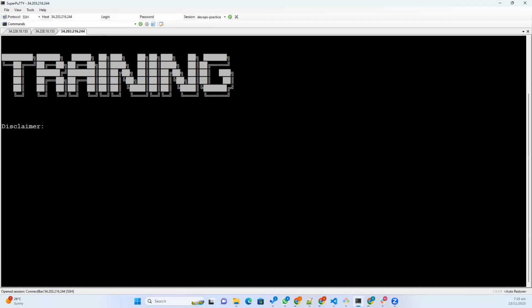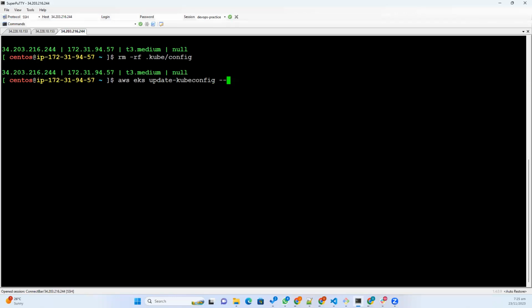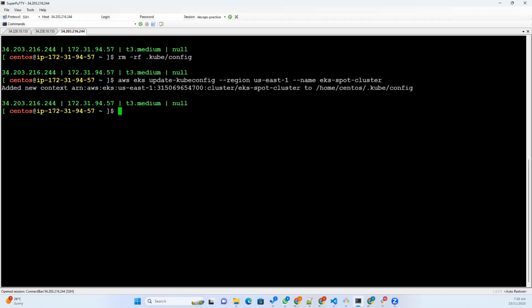Yesterday's authentication was still available here, so I didn't update it. So I'm just removing the present thing and then aws eks update-kubeconfig, region us-east-1, name of the cluster eks-spot-cluster. kubectl get nodes.